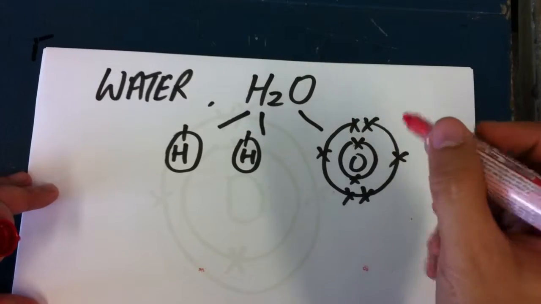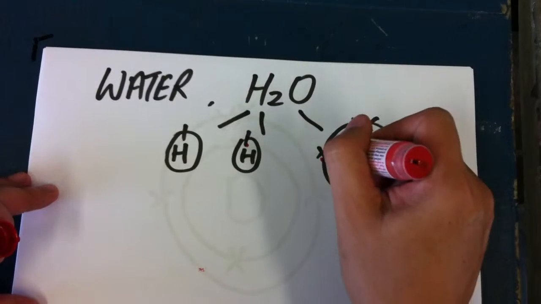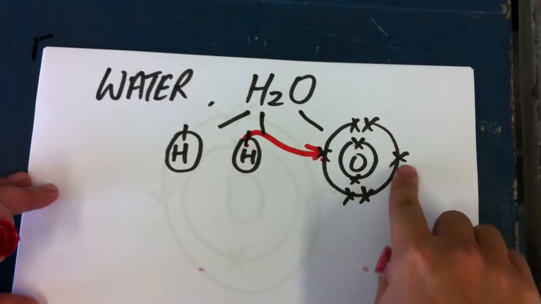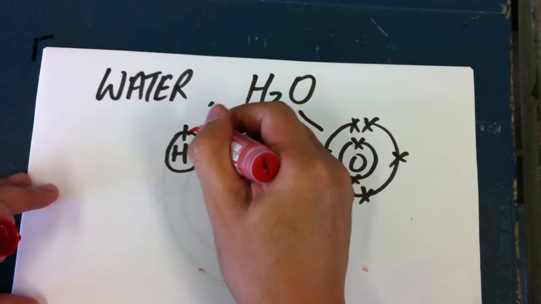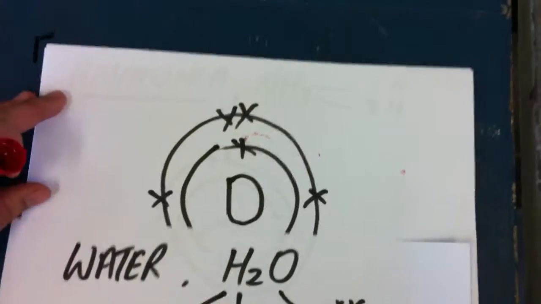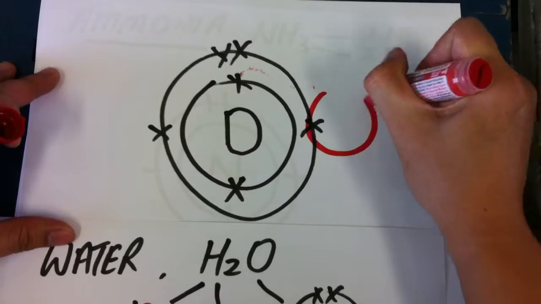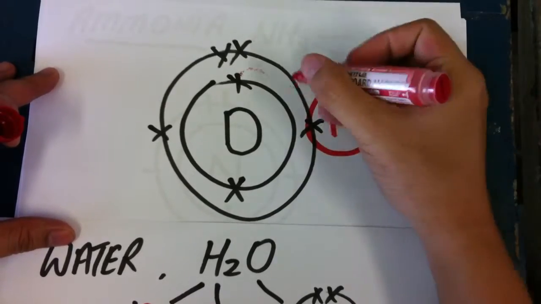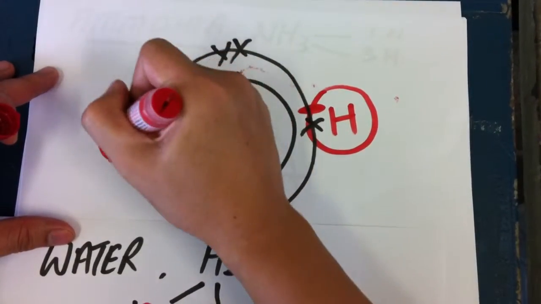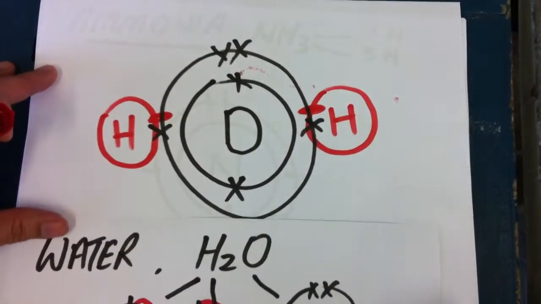So in covalent compounds, the principle is look for the lone pairs. This is the single and this is the single lone pair. And then what happens is this will join here. And look, there's another single one and another single one. So what happens is they will join. And how do you draw that? Just shift it here. So when it joins, you have to orientate hydrogen. Hydrogen joins to the single and the electrons is shared. Hydrogen joins to the other one and this is shared, and that is how you get water.